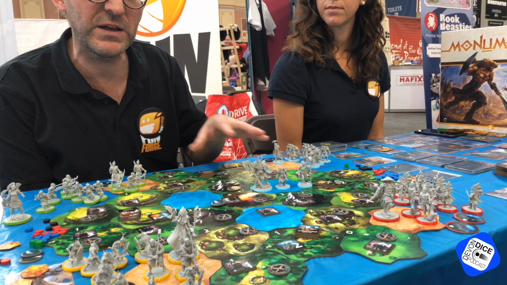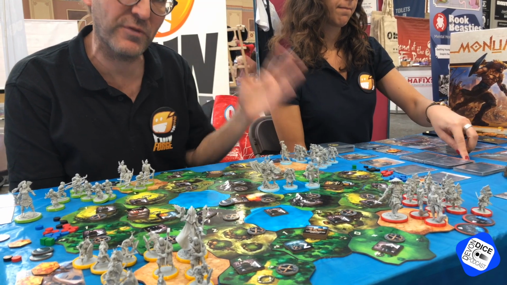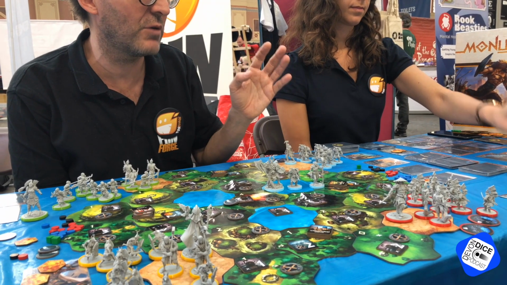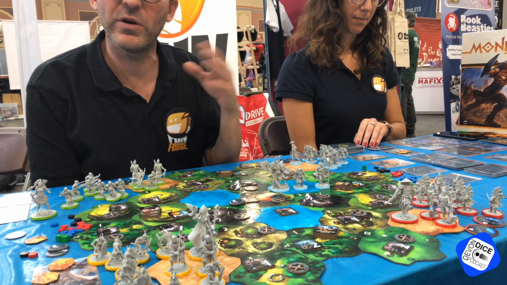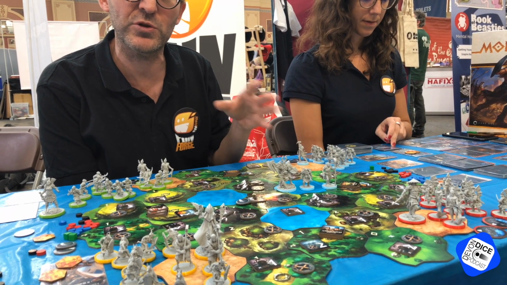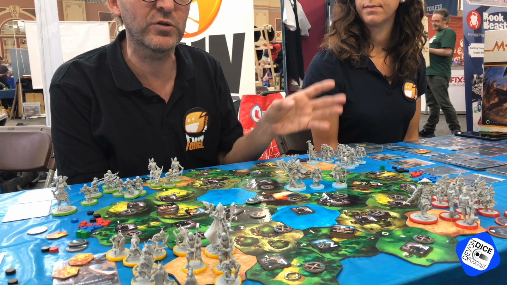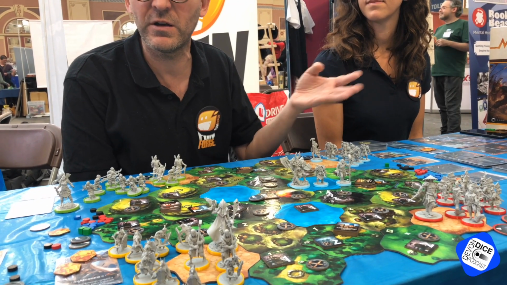We have all the minis of all the civilizations, the 5 basic civilizations plus the 4 of the add-on. We have almost all the art, so everything is almost ready. We still have to consider the stretch goals. The stretch goals will be heroes and creatures, and those obviously will be done depending on the success of the campaign.